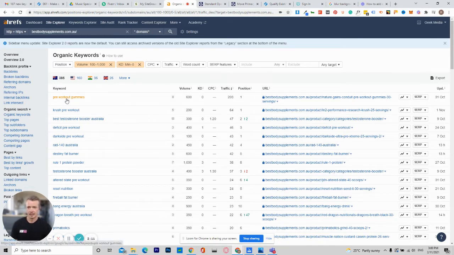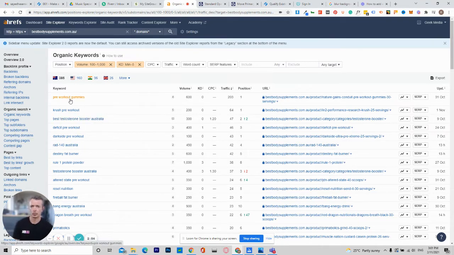Now you can see some of the keywords that I've already gone for to get some quick wins with this SEO campaign. So pre-workout gummies has a volume of 600. The keyword difficulty is 0. Cost per click is 0 because people just don't know that that's a thing at the moment. So this research tool and this method of doing the SEO strategy has been highly effective for myself. Position number 1, I know in the back end it's getting plenty of sales. No one's really going after it. After this video, I'm sure that other companies are going to be going after it, but they won't beat me. So it's a little bit arrogant, but it is what it is.